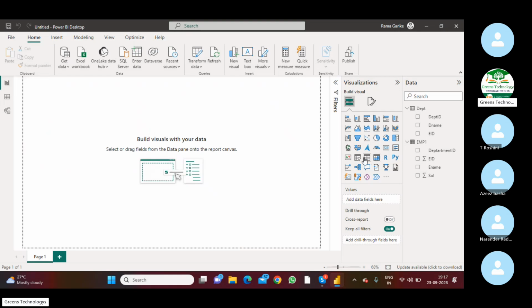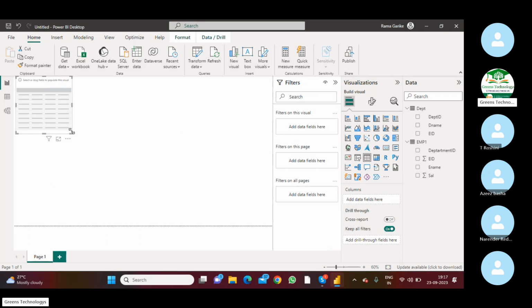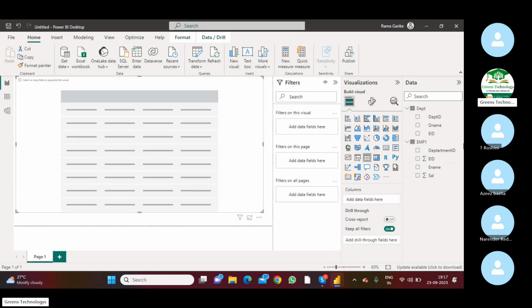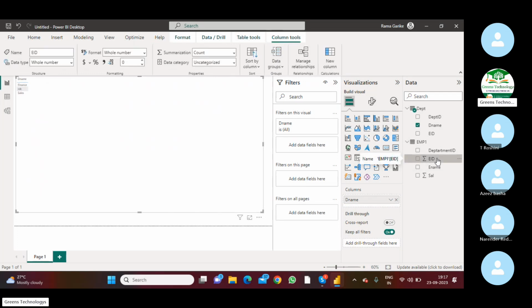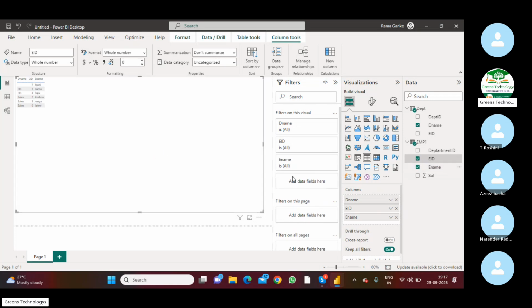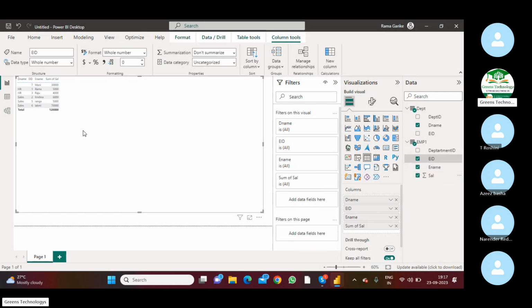So now I'm going to take the table visualization. Let me take some columns in that. I'm taking the department name and taking the EID. For EID, I'm going to change it to don't summarize. Now I'm dragging the EID column and taking the e-name column and the sales column. Clear? Okay.